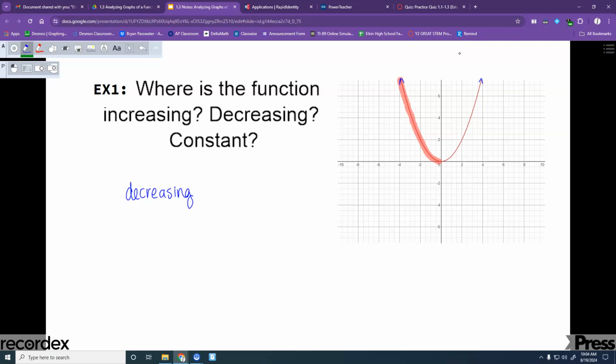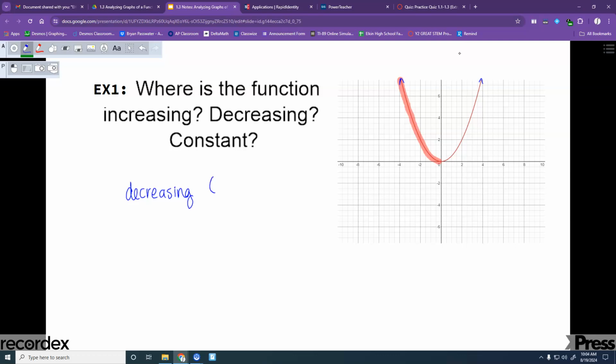And I know when I do that, it makes you think, well, it's going up, so it's not decreasing, but we're going left to right. So it's way high up here, and then it's coming back down over here, right? So it's still decreasing even way over here. So we're going to go negative infinity up to this point is where we stop decreasing. What is my x value there? 0. So negative infinity to 0.